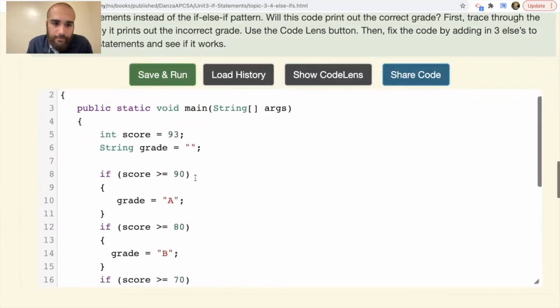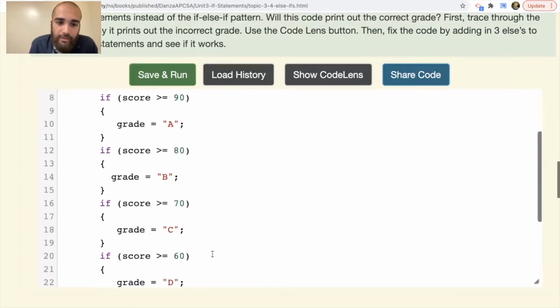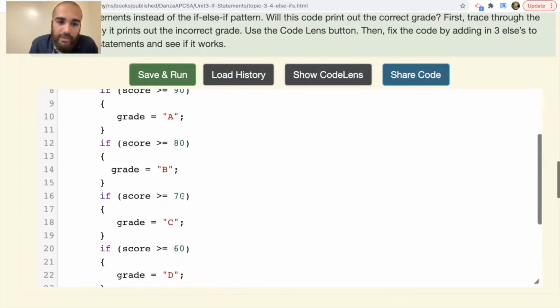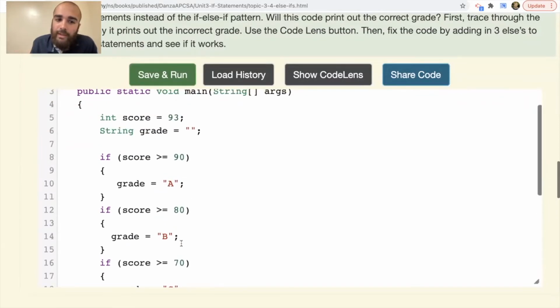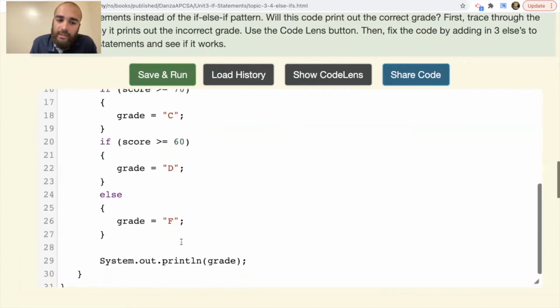So it's saying that any grade greater than or equal to 90 is going to be an A. Any grade greater than or equal to 80 is going to be a B. Any grade greater than or equal to 70 is going to be a C. This is assuming that it's going to then skip down, like only one of these is going to execute.